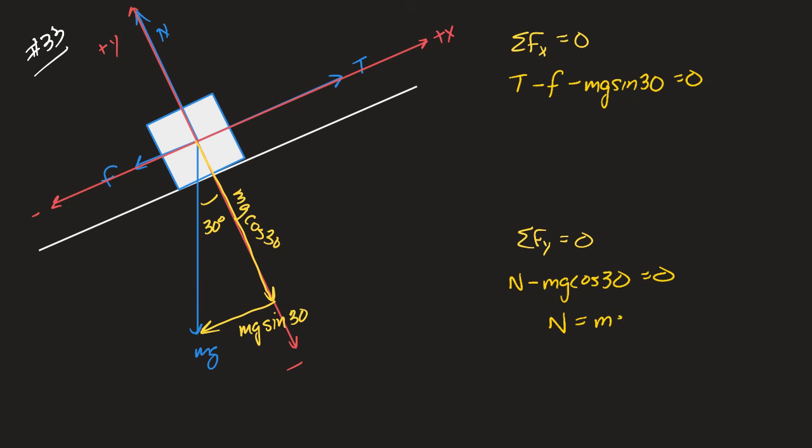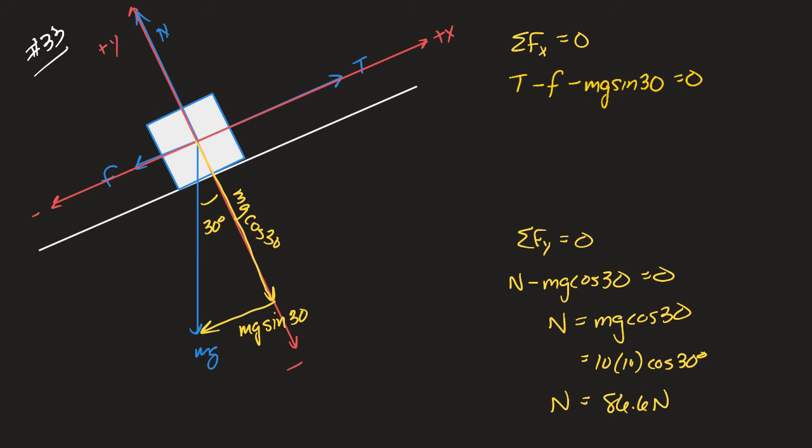So normal equals mg cosine 30. They gave me the mass of the box. It's 10 kilograms. We know g. So I think we can go 10 times 10 times the cosine of 30 degrees. And cosine of 30 is 0.866. So 100 times 0.866 will be 86.6 newtons. This is the size of the normal force. Again, this is what the information leads me to do. I don't know if I need that information. I'm just following the set of steps as given to you guys.